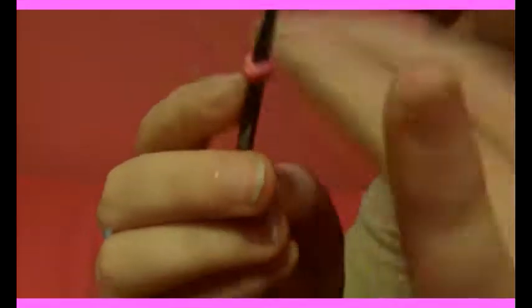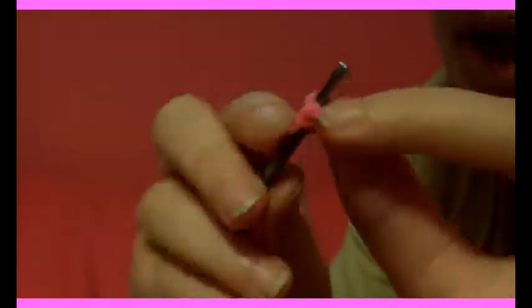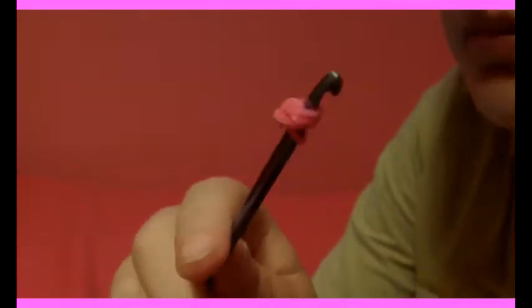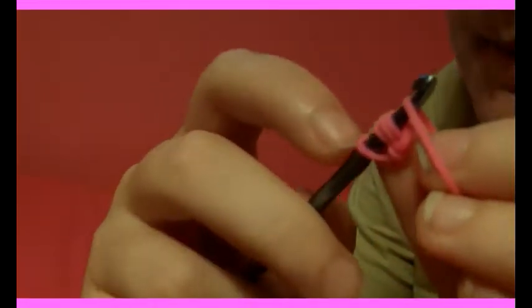Take a band and make two loops — one, two — then make it three loops like that. Take another band, pull it through all of these, and then go like this. Now go back through those loops. If you already know how to crochet with bands, this will be easier. Pull a band through the loops of your first band, but not through this one.